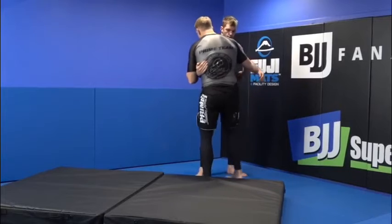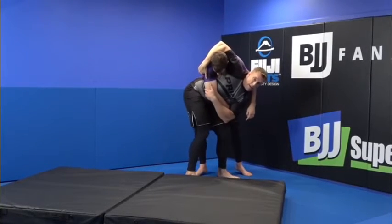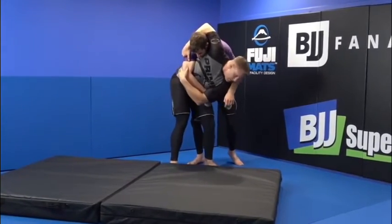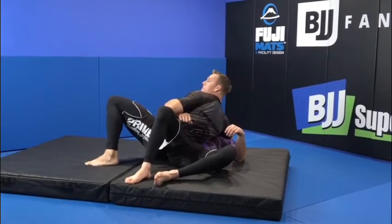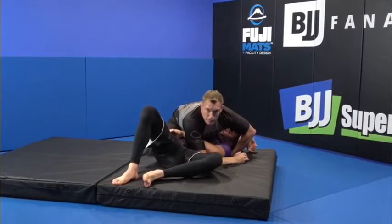Controlling this elbow. He pummels in. Back step, hips through, and now I'm looking this way, and I'm going to hit my knee to the mat. Ready? So looking this way, hitting my knee to the mat, stabilize my position if I need to, and then I'm switching my hips right away to cover.